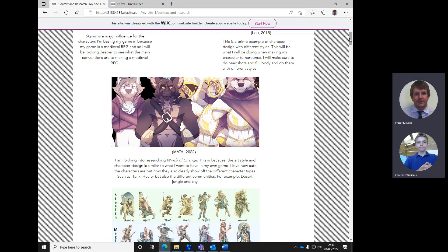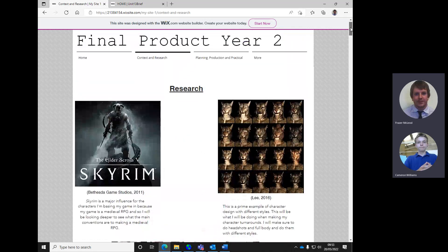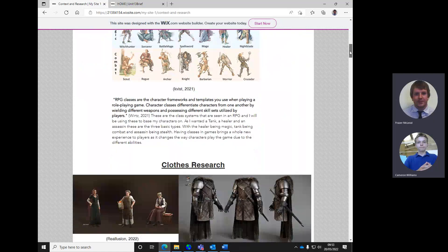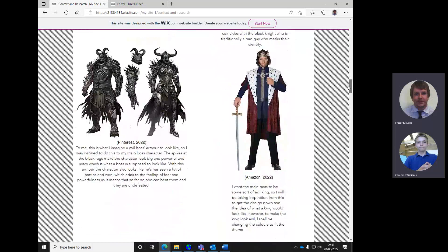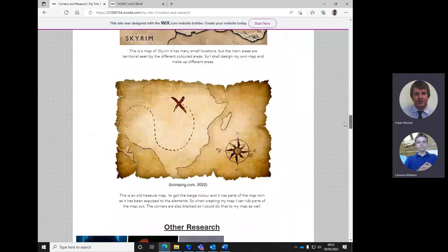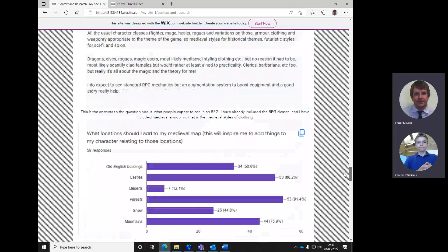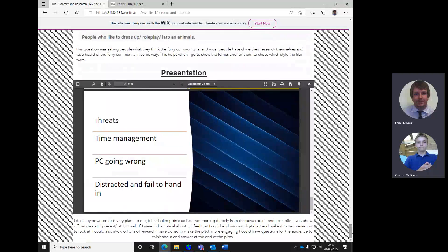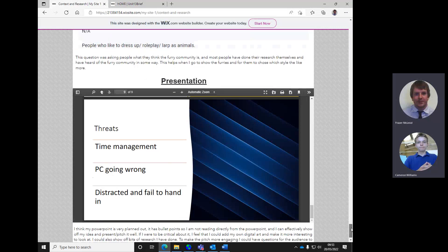I also think at this point we're missing quite a big thing which is important to your project, which is just about what furries are and the culture. So that should be in there in quite some detail, because of how that influences the design and the stylings of them. That book that you were looking at in terms of drawing techniques and processes - that would be a good one to put on here and say that you use that at the start of the project as a foundation. Photograph it and maybe some of the pages or a couple of bits that you found really useful.